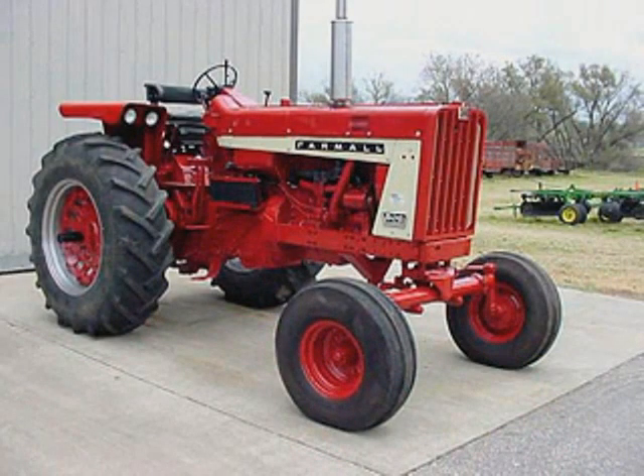The biggest tractor that we had to sell in 1976 — and I'm going to relate it to that because that's when I came here and entered the retail business — the biggest tractor we had at that time was an 806, and it was a diesel, it was 83 horsepower. The gas was just a few horsepower less than that.